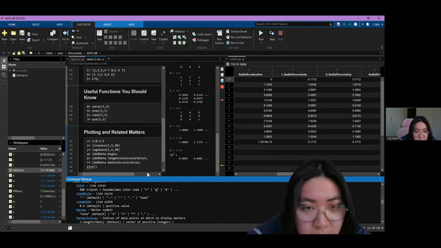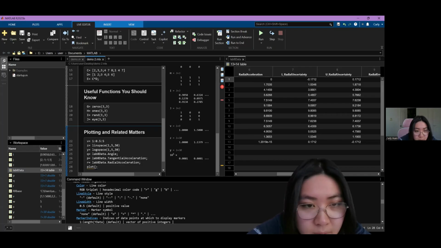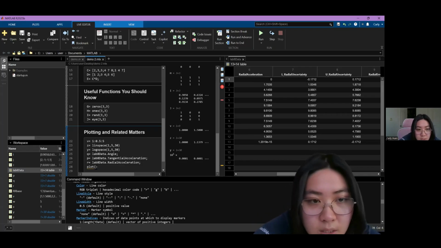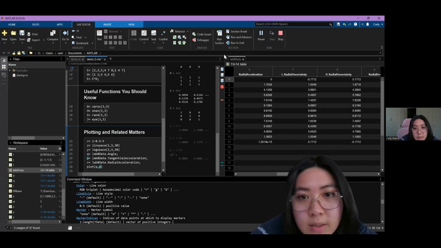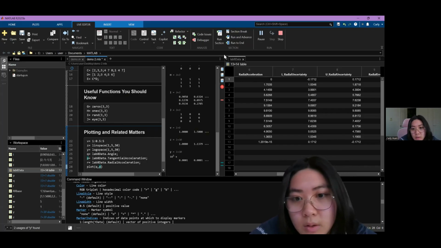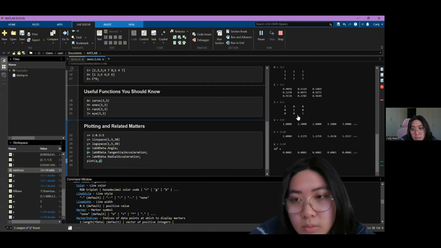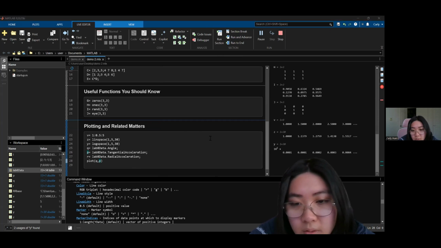So let's do the simple one for plot, Q and P. If you run this, hello? Is it running?